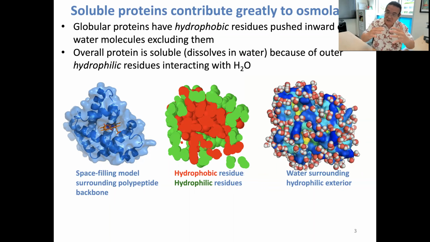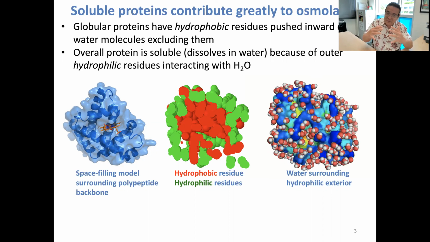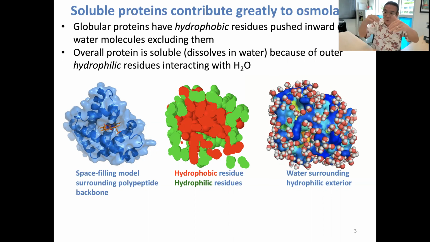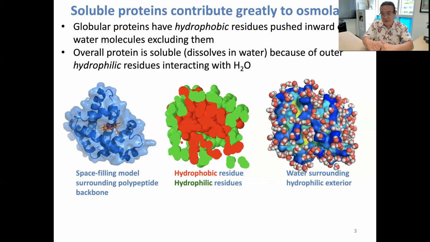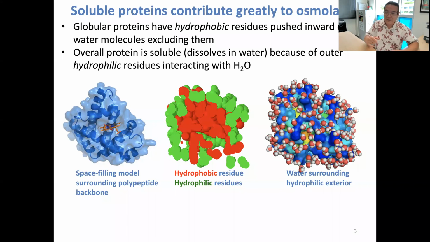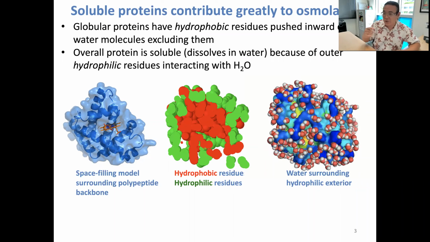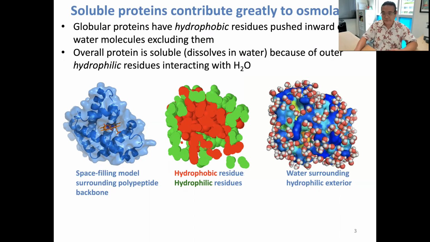So if this protein started to unfold and maybe some of the hydrophobic residues in the middle, like the red ones in the middle diagram, started coming out, what would happen? The water molecules would just keep bumping into them and shove them back in, right? So without water, this protein would not be the right shape. Without water, this protein would not work to do whatever your cell needs it to do.